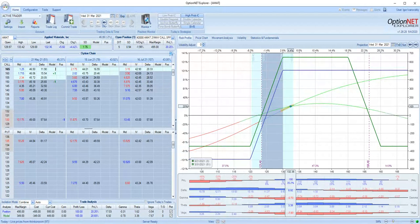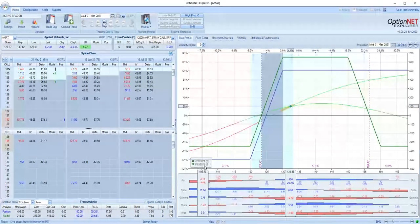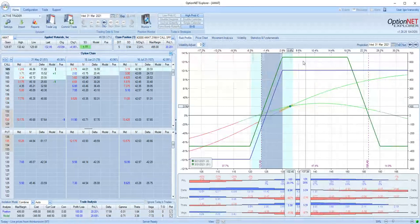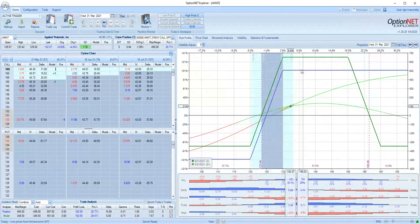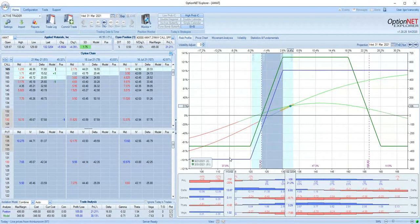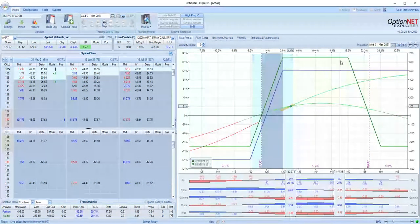So now if the stock pulls back, I can buy to close the 150, 160, and once again, I will be left with a 120, 130 with enough time to expiration. If I'm still bullish, as it goes higher, I may consider selling another call spread, and I will trade around my position here at 120, 130 to reduce cost basis as much as possible. Right, so that's something to think about. Again, the simplest, the easiest way to reduce risk is to exit the trade and wait for a pullback. Or instead of exiting the trade, we can sell a call spread to kind of neutralize our position.